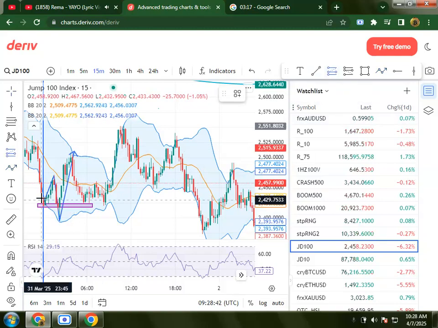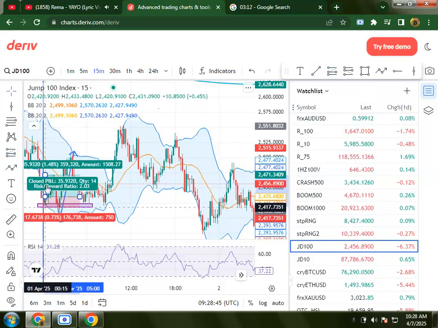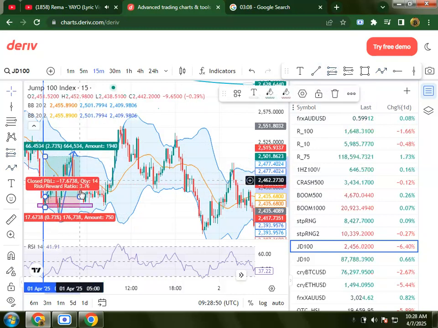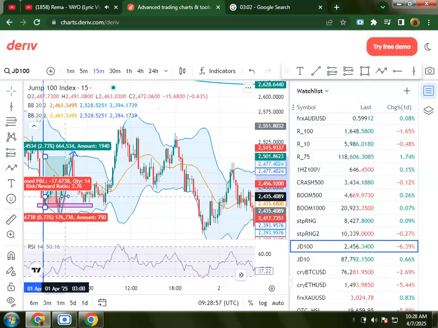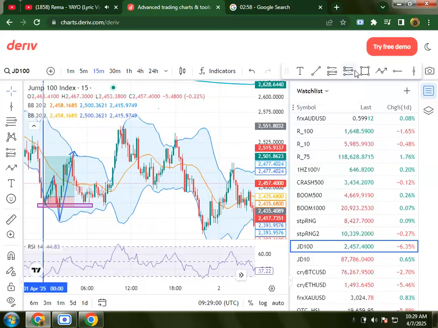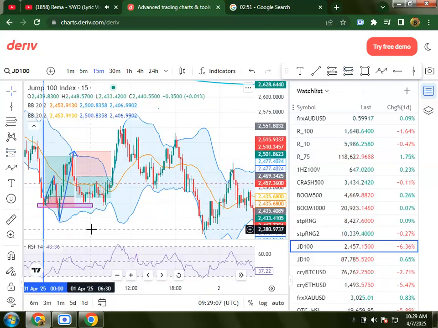So imagine I was following this strategy from the beginning of this month and I was just filtering everything that I saw. I would have been making so much money. For instance, if I invested $10 in this particular strategy and of this pair, it would have given me a 6 USD profit. My stop loss is where the Bollinger Band tells me to sell again, and a red candle will indicate my entry. And I'm going to take another position when I see the market doing this.